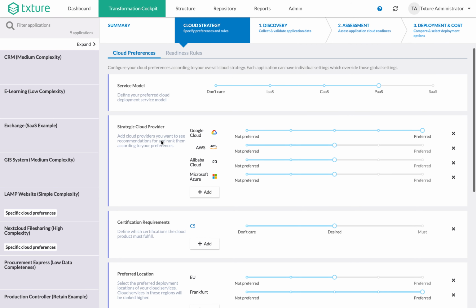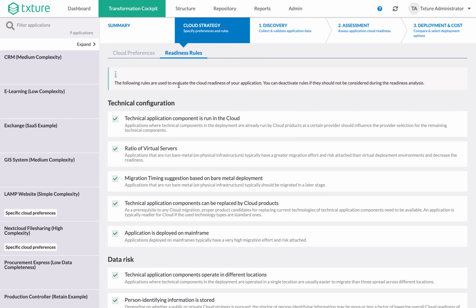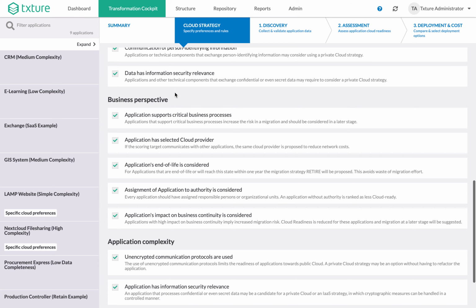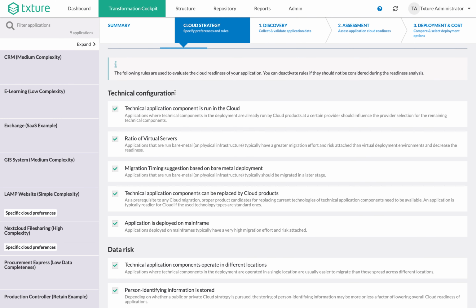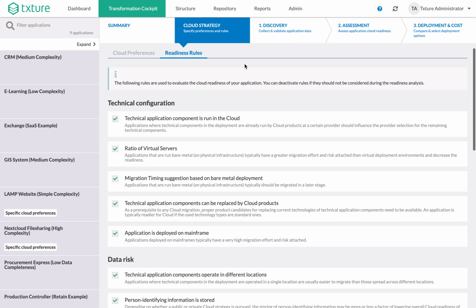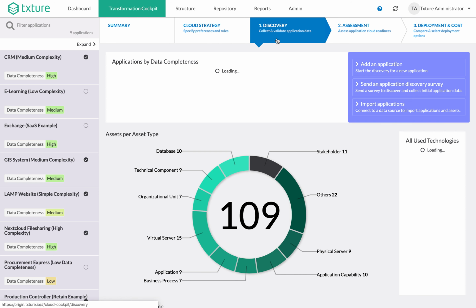I'm not going into the details of those ones because of the idea to keep this screencast a little bit shorter. Additionally, we can look at the cloud readiness rules here. There's a predefined set of rules, and one can select among different rules here and also deselect some of the rules that might not be relevant in your transformation case. Let's look into the discovery phase as the next step.